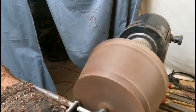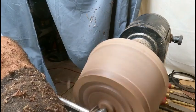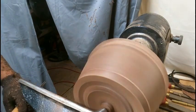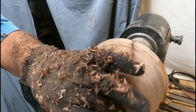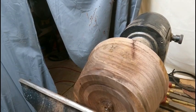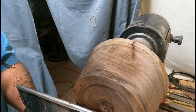Switch over my spoon. Okay, I think I can switch over and take this off. This tailstock can go out of the way now. I always wind this down and take this little pointed tailstock piece off because I keep hitting my elbow on it. I've been bleeding and everything else. This thing will tear your elbow up, so you got to make sure you take it off there. Whew! Made a mess of my forearm.